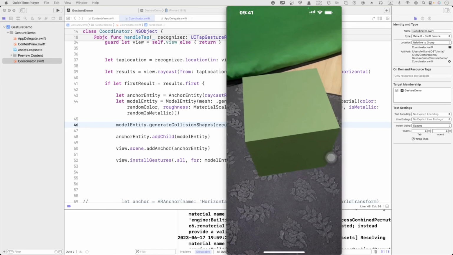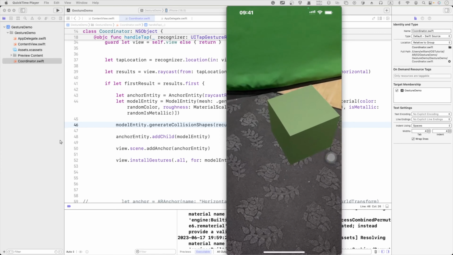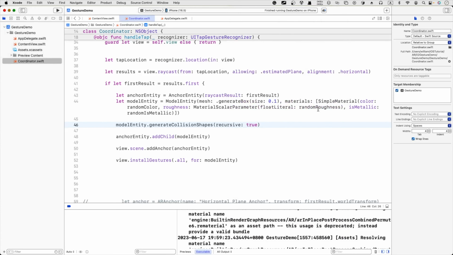And if you want better results, my suggestion is that you switch on the metallic and make it pretty smooth, so you can see the amazing result. Let me just do that. Because I wrote the code to randomize it, let's switch off the randomness and make it amazing.